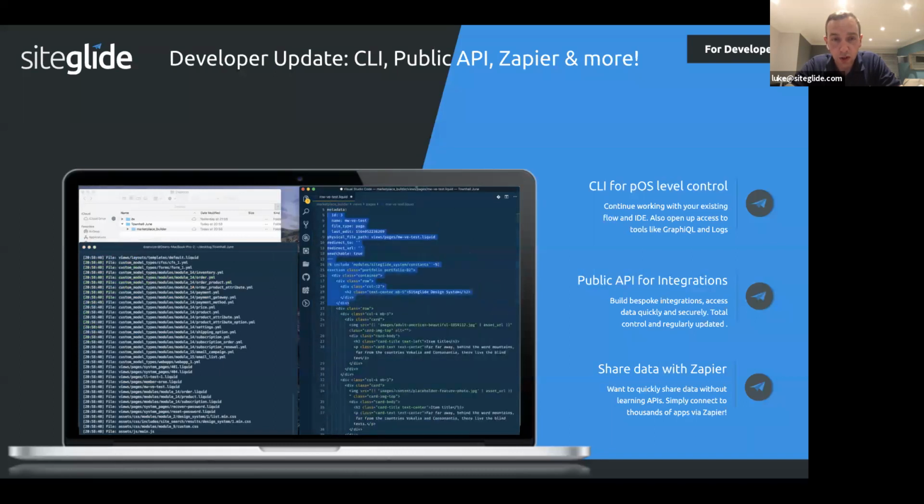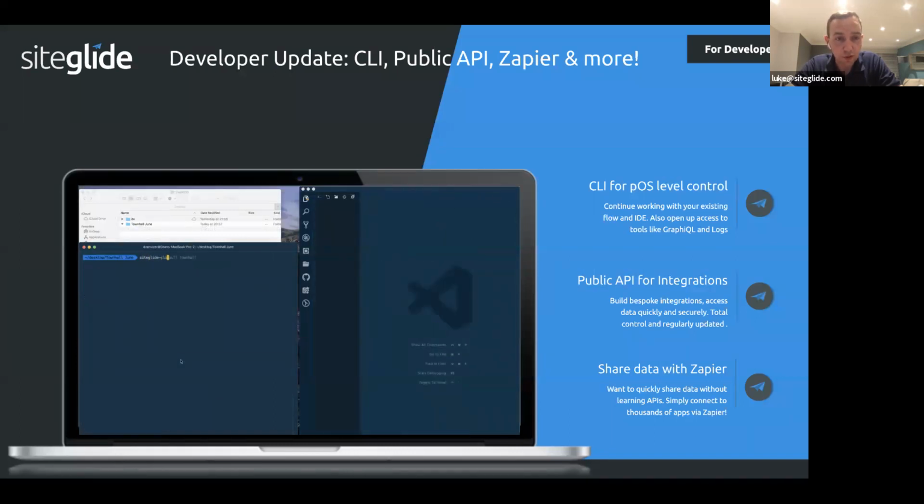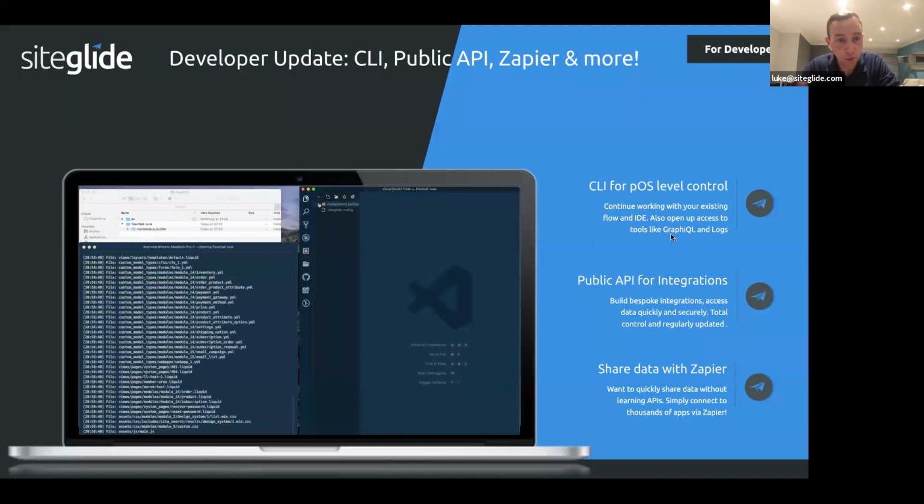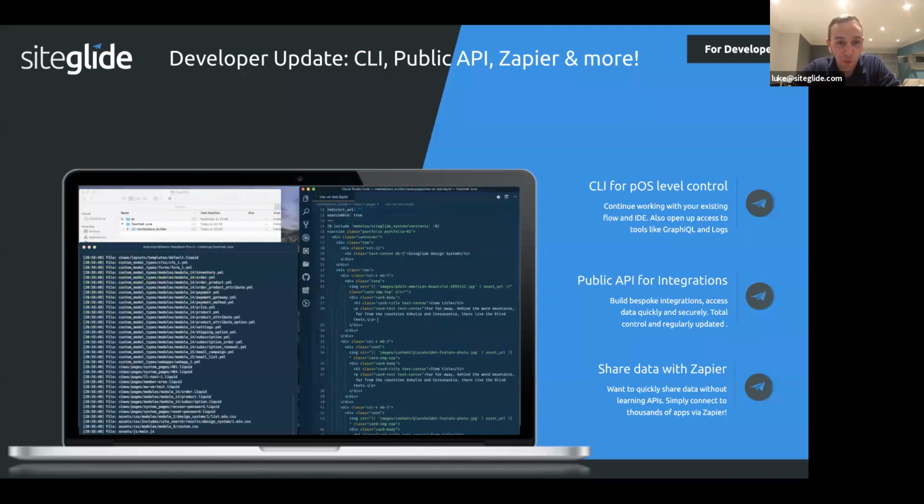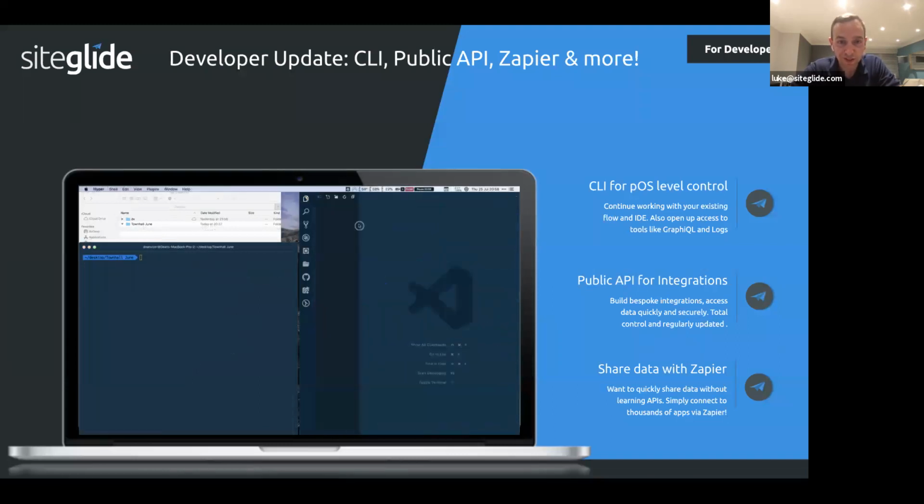So until now, or until the CLI, you had to sort of work directly in the admin, which was absolutely fine for building sites, but you might prefer to work in an IDE, you might prefer to tap into some of the Platform OS functionality and build custom features. There's all sorts of stuff you might want to do using GraphQL, all sorts of things that take it up a level. We'll make sure that SiteGlide helps you do all of the essential things and some really cool things within the UI, but developers now have the ability to completely control it.